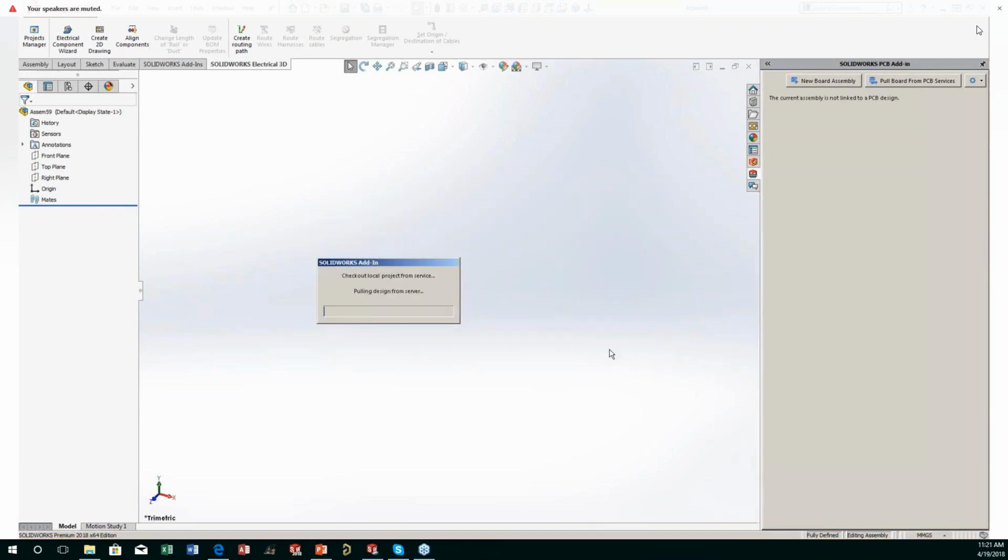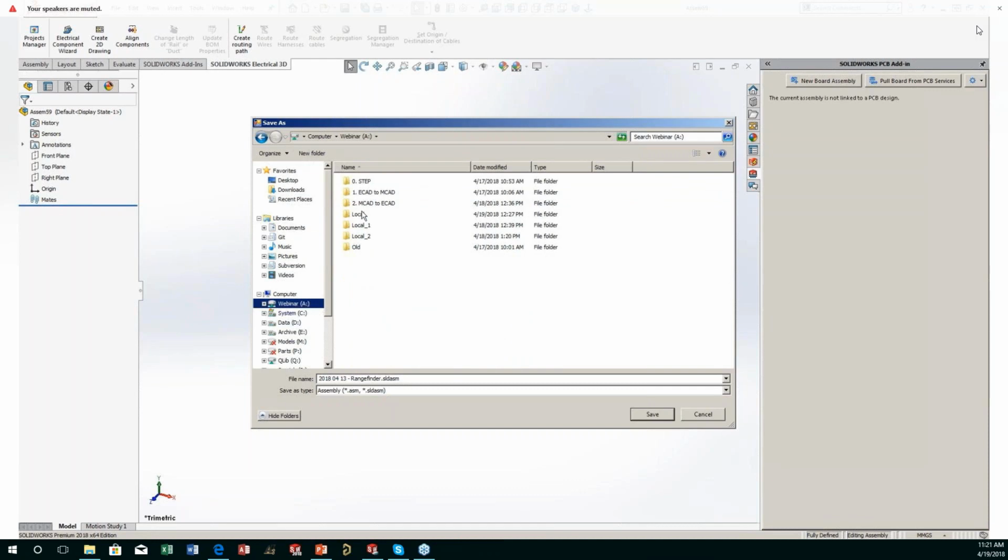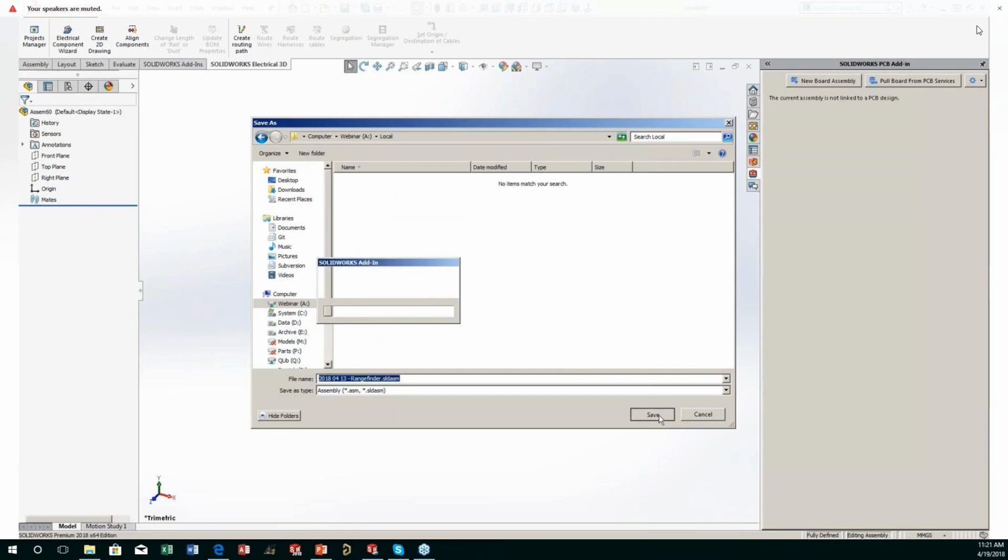So I'll say okay, and you'll see it'll go ahead and start talking to the server. It's going to ask me where I want to store files locally. Since it's SolidWorks, it's going to need to put stuff on my own computer as well to keep track of the model. So I'll just give it a local directory and sit back and wait. It's talking to our server in Austin and basically importing the information from Ecad, converting it to what SolidWorks MCAD needs. And as it thinks it through, it'll eventually start showing me how it's going to start building the project locally. The initial pull from the services, since this is a brand new project on the MCAD side, does take a little bit of time.